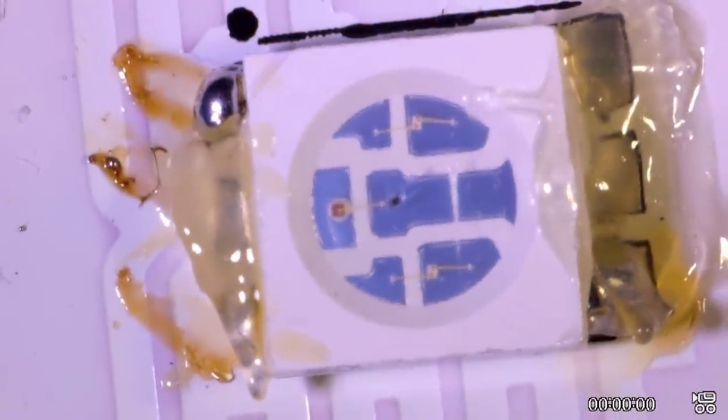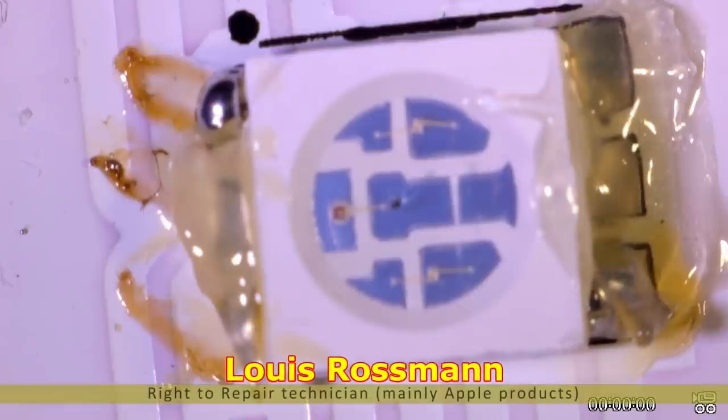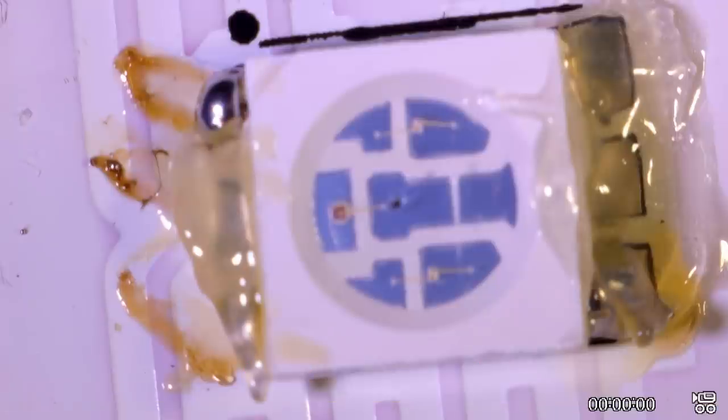So there you can see there's just a smidgen. It looks an awful lot, actually, on this picture, doesn't it? But it's not. Mind you, if you want to see a lot of flux, go and watch Louis Rossman. He's the Apple repair expert and does a million videos and stuff. I think he's got shares in flux companies or something, because it's swimming. And believe me, you can never have too much flux. You try saying that quickly. Anyway, so what I'm going to do is solder this now.